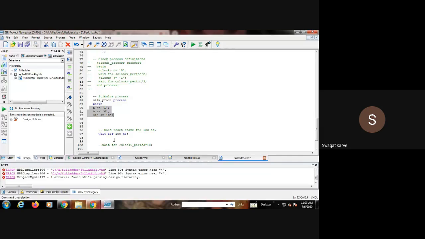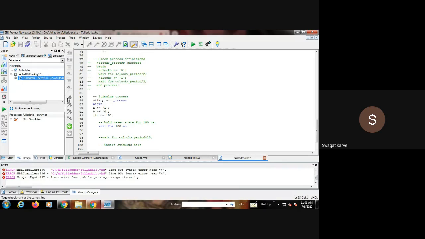In the second case, you take a as 1, b as 1, and c as 0 or 1, anything, and you have to verify the design with the help of the test bench. So for your understanding, we will consider just one test case only. Now a we have taken 1, b we have chosen its value as 0, and c we have chosen its value as 0. So the expected outputs are sum equal to 1 and carry equal to 0. Now we will check whether we are getting this or not.